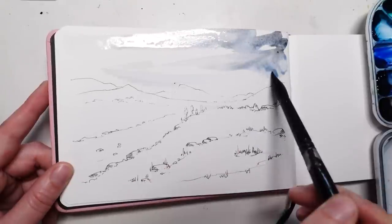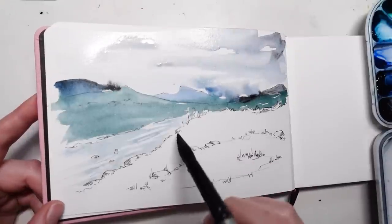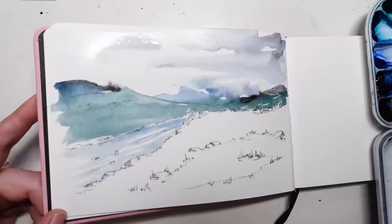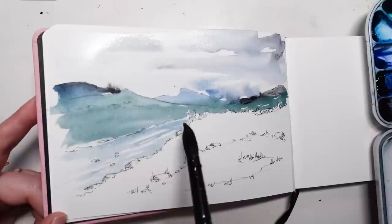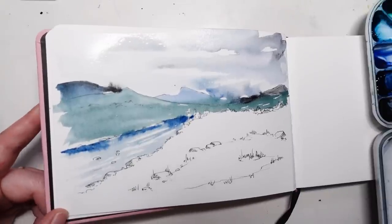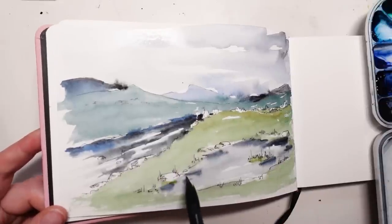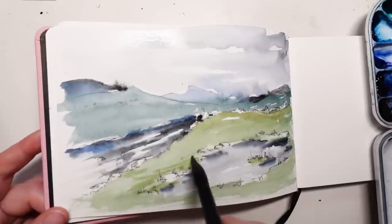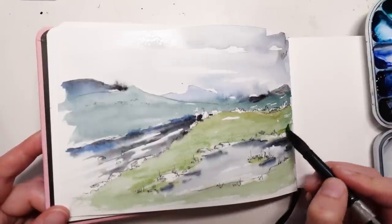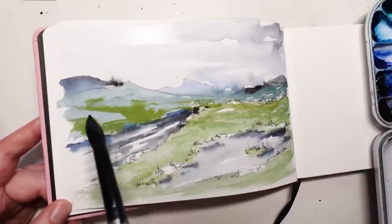In my experience hot press paper tends to make watercolor way more frustrating, but again it's because I don't use it that often. So it's time for the watercolor — I'm painting another scene from my recent trip to Skye to test the paper. I really want to try a bunch of different techniques: some wet-into-wet, some dry brush on top. When I'm really reviewing a product, the thing I think about is how does it change my experience — does it make my preferred techniques harder, or does it allow me to do what I want?